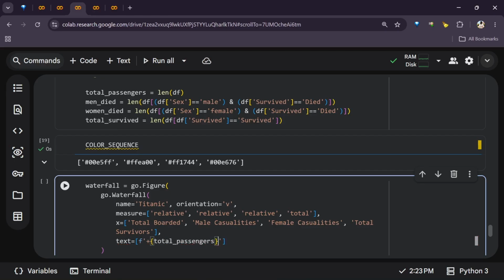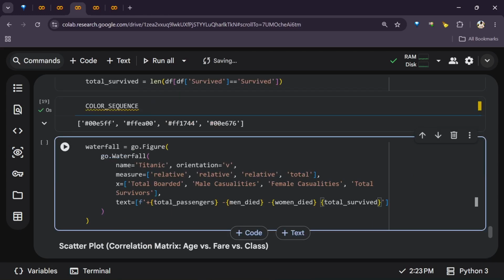So total survivors, men died, women died, and finally total survived. Okay, so we have this for our text.